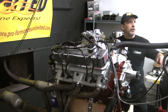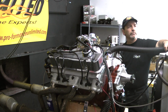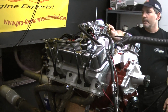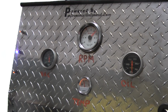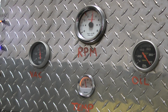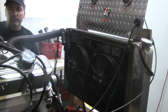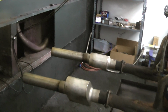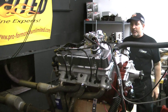I'm going to fire this motor up for you. This happens to be a 400 Pontiac. Let's call it 400 horse, for 375. Like to get up and go.